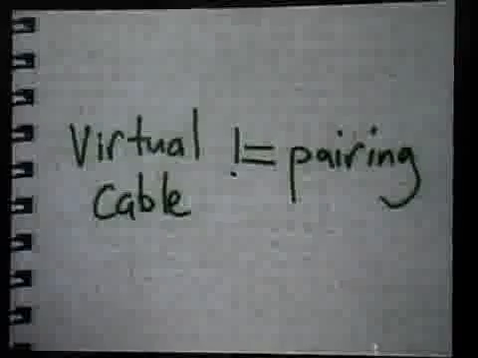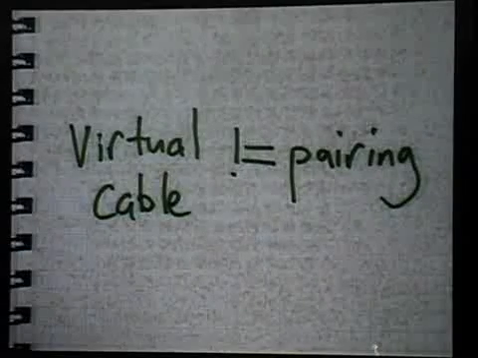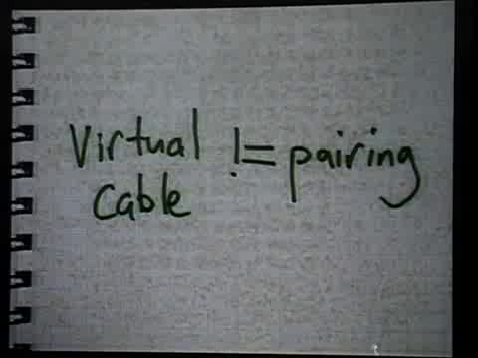And it's just the same as any other USB dongle you would buy, except that it also has that little connect button on it. And so the idea is you push the connect button on your keyboard, you push the connect button on your dongle, they find each other, and everything starts to work. And that process of connecting to each other is establishing what's called a virtual cable. But realize that virtual cabling is different than pairing.